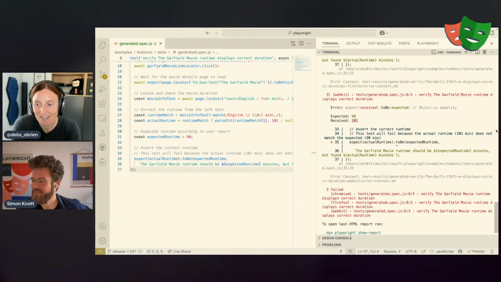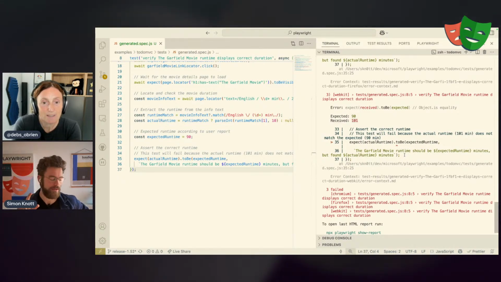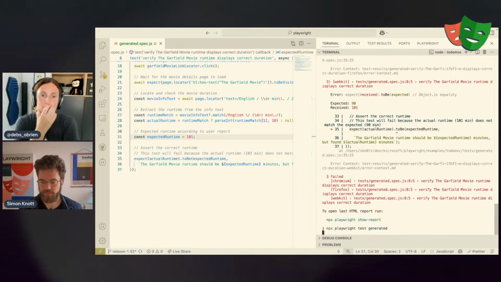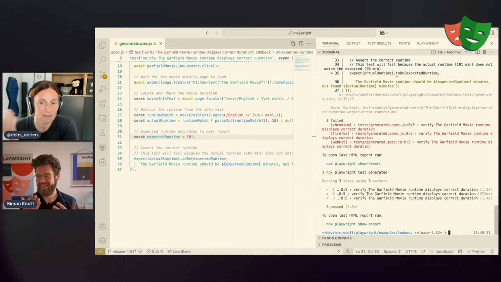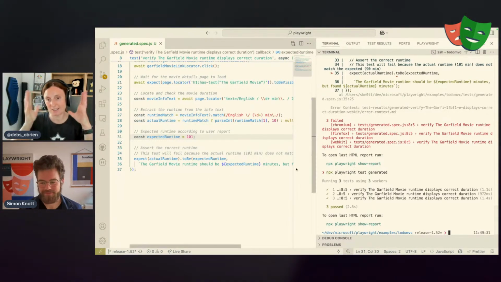No. So it is an interesting use case. It's a variation of before, right? Before I asked the LLM to... So did you get the test to pass? Did you actually get a test to pass? No? I can make it pass by just changing the expected runtime to 101. But that's something where you probably need to ask the LLM again, is the user right? And then exactly. This is because people are not seeing, they're just seeing failure, right?